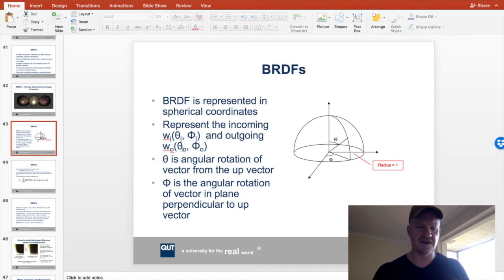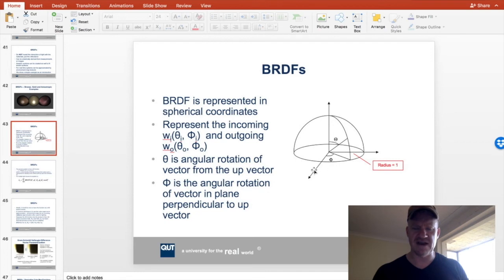And then there's an outgoing value, theta O and phi O. Theta is the angular rotation of the vector from the up vector. So you can see it's the angle there from the up vector. Phi is the angular rotation of the vector in the plane perpendicular to the up vector.